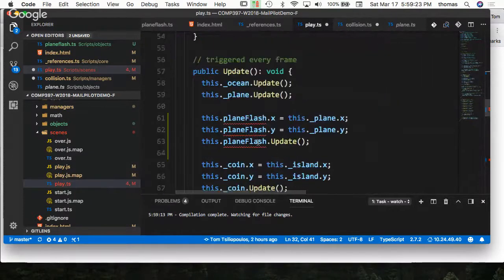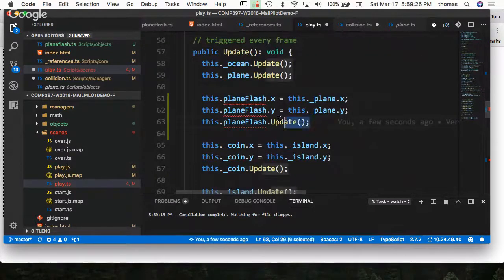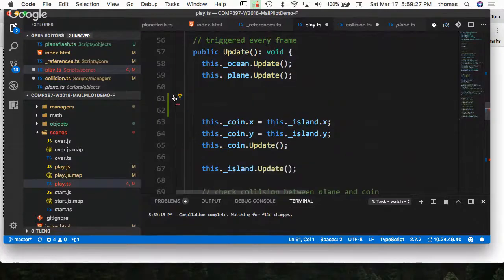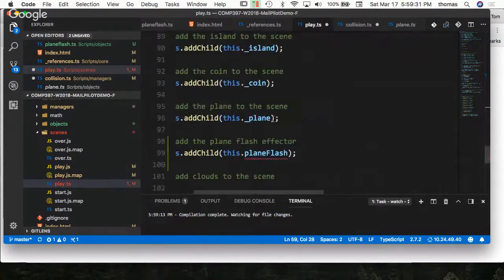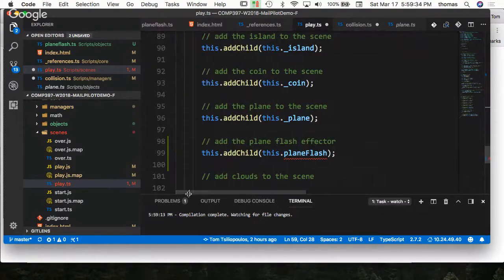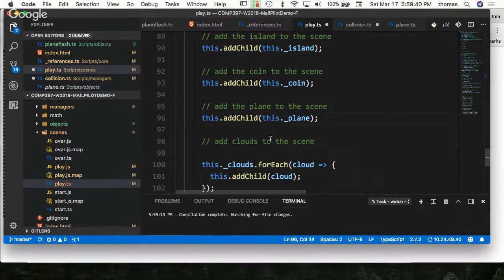And again, I'm diverging from what I'm supposed to do. It's supposed to be bullets. So excuse me when I do this. And yeah, now this is something else. Notice that this is an effector, and as soon as I update my plane, I add my thing anyway. Okay, so let's try that out instead.